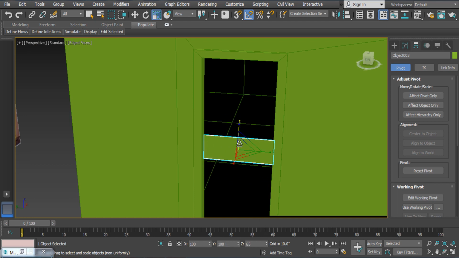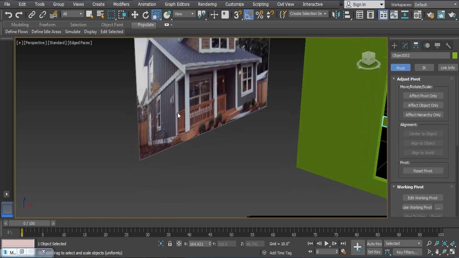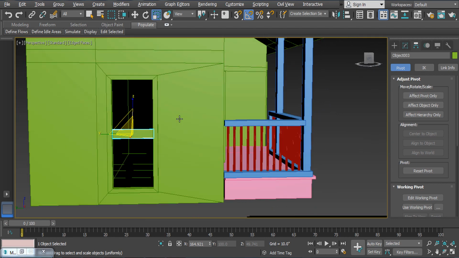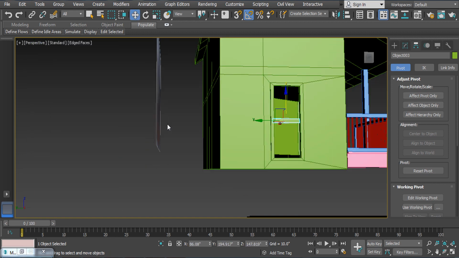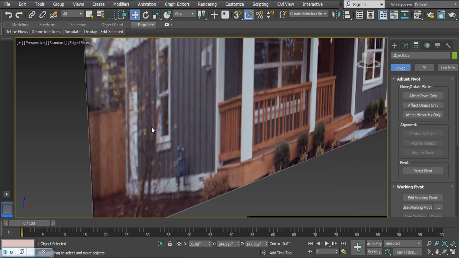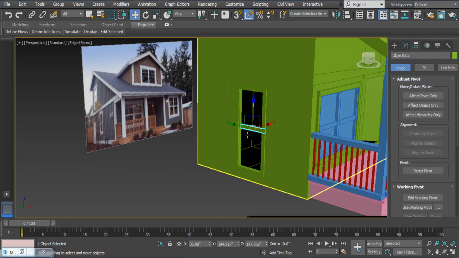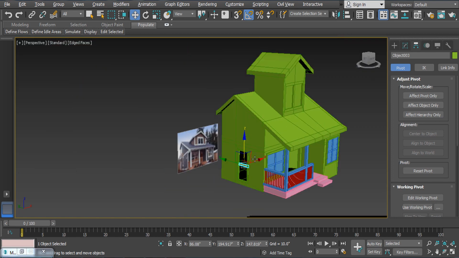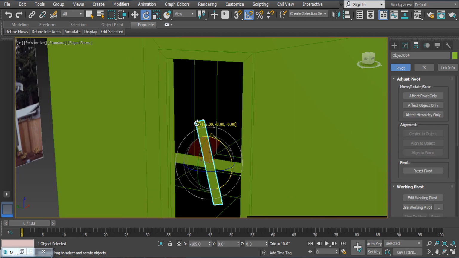So here also I'm working on the window portion, this side. So with texturing it will look good with basic poly also. This one is not a high mesh.